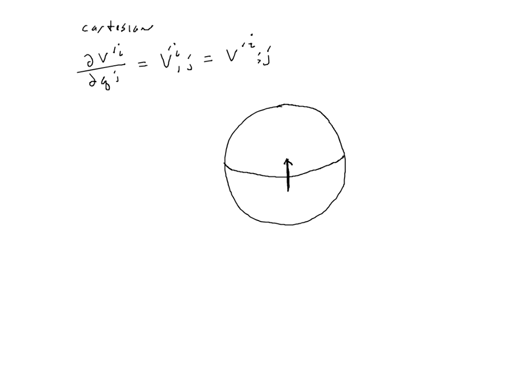No. Because if you think about it, when it gets to the North Pole, it's going to be pointing into the board. And then it comes back down here, it's going to be pointing in. So that's a problem you run into in geometry, where you need to respect the shape and geometry of your problem in order to do things correctly. That's where the covariant derivative comes in. It's pre-programmed to respect the shape of the globe or whatever your coordinate system is.